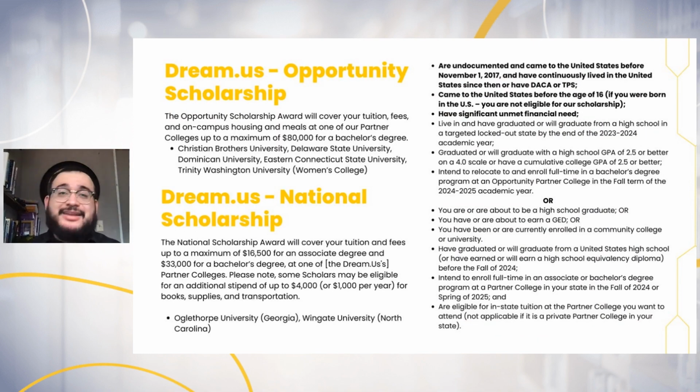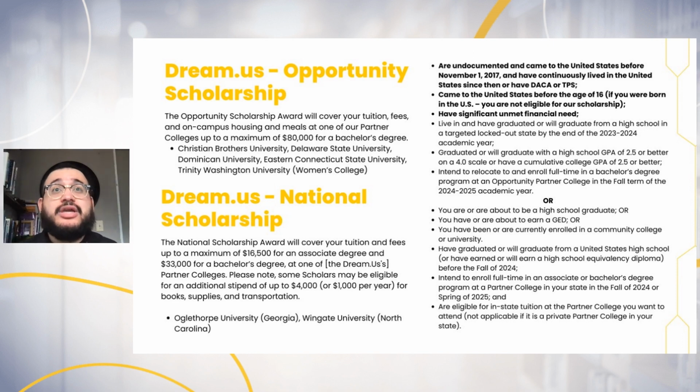Now, this slide, trust me, I know it's a lot of words, but that's because there are 2 amazing scholarship opportunities for undocumented students. The requirements for both of them are similar, but there are a few distinctions. So the Dream.us Foundation offers the Opportunity Scholarship and the National Scholarship. These are 2 scholarship opportunities, and depending on what state you live in, you can learn which of the 2, or both, you become eligible for.